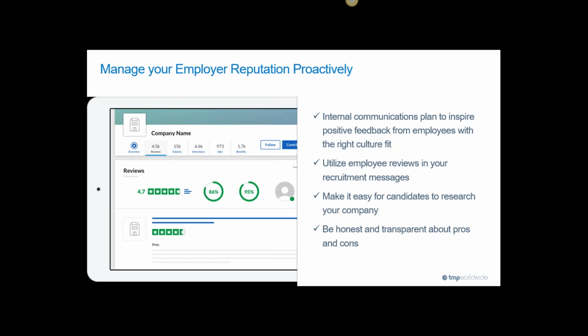And I think you can't worry about some of the cons, especially if the cons are true, because if you try to hide that, like I was talking about earlier in the hiring cycle, if you're too much of a shiny bauble up front, you're going to have retention issues. And that means you're going to have to do more recruiting, and it means more reactive recruiting, because when people leave, it wasn't planned. So I think that's a very important aspect, and it does take the employees' involvement in getting them to participate when it's the right employees, right? You will have flare-ups of negativity, and you can't control that, but what you can control is the alignment of the right employees leaving reviews.